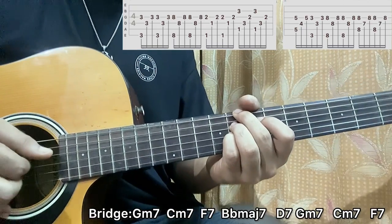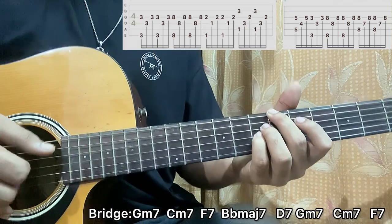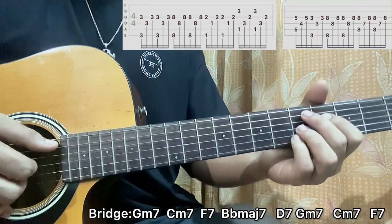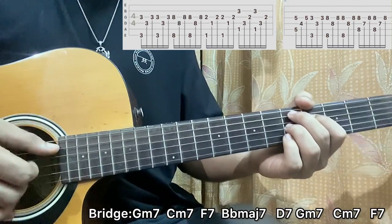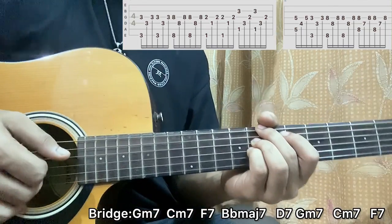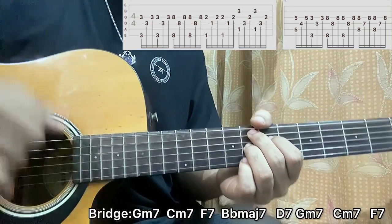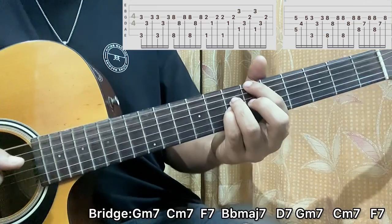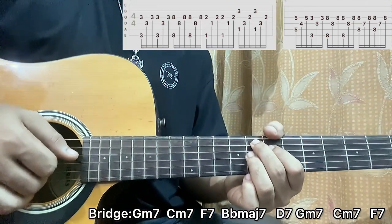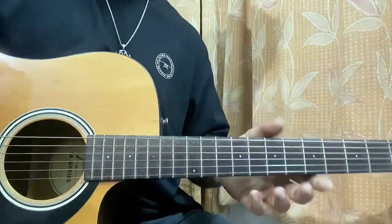3-3-3, 8-8-8. 8-7-8, 6-8-8, 5-4-5. So 5-4-5 will be once, not twice. So 5-4-5 and then 3-3-3. 8-8-8, 8-8-8, 7-8, 8-7-8, and then back to second best. Repeat, same thing, guys. Now I will just quickly fast forward to the outro, and it goes like this.